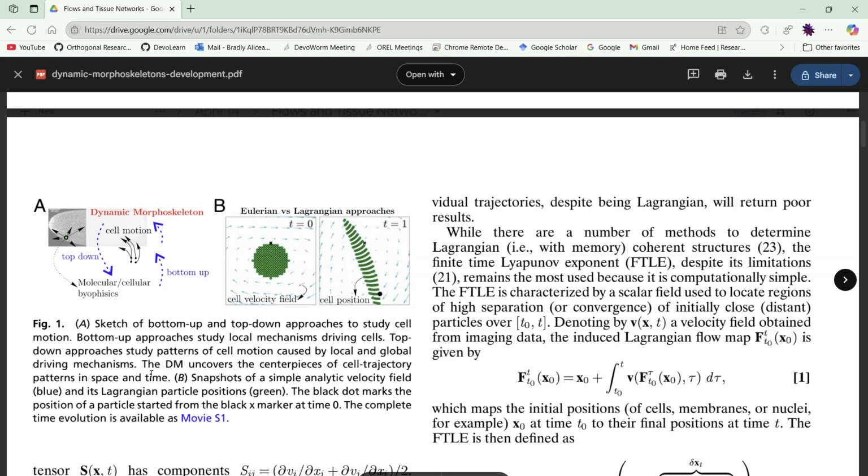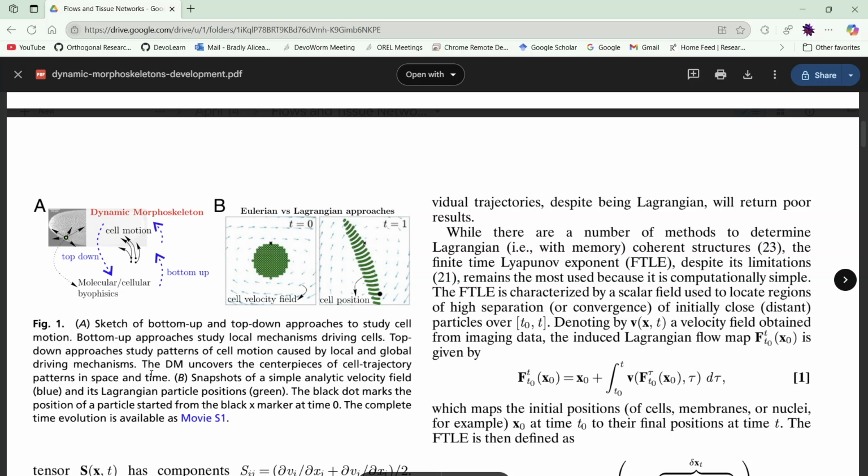If these particles move in a certain direction, then we want to track that position and the changes in its position over time. So in A, it shows the context of this in an embryo. In B, it shows the cell velocity field, which is the area around the cell that conditions how far and fast a particle can be characterized by its nucleus.